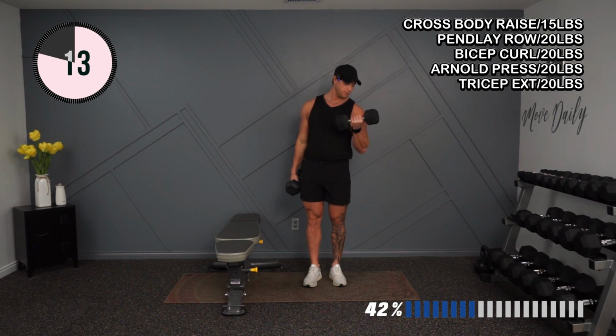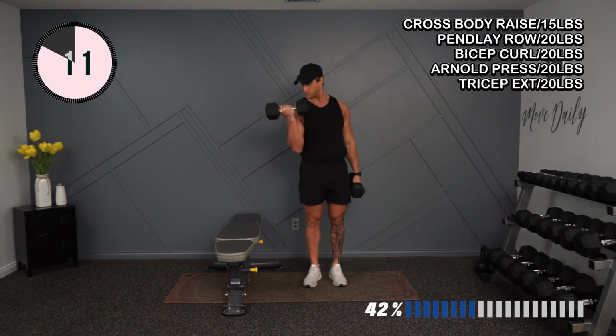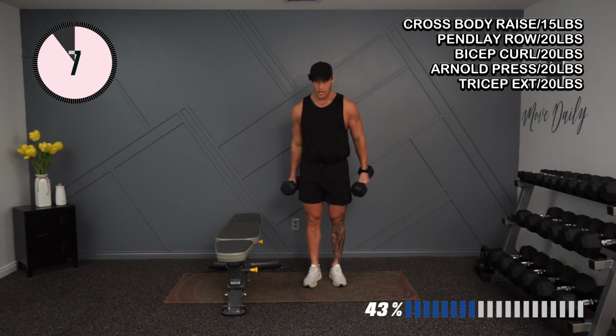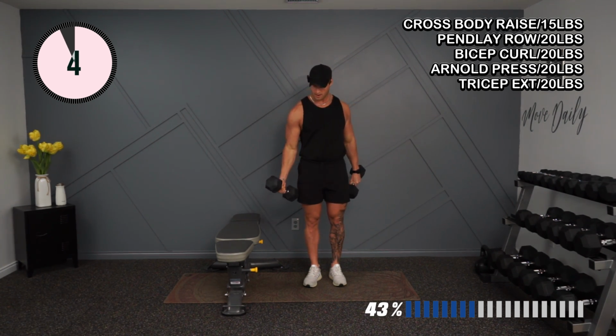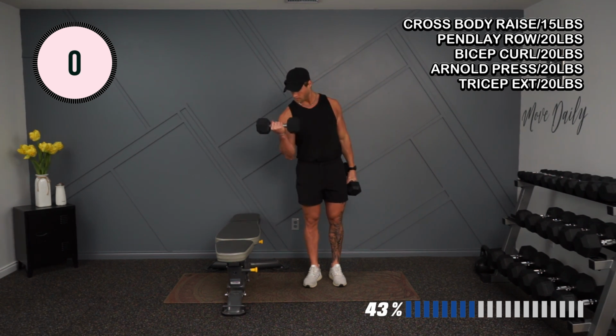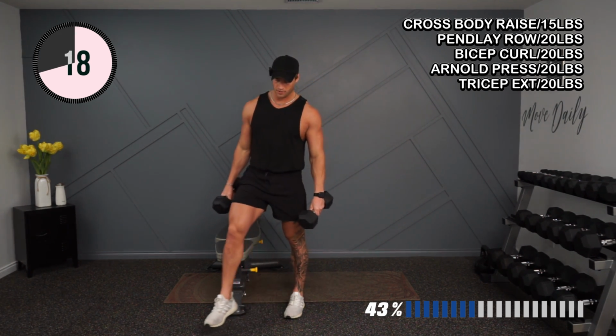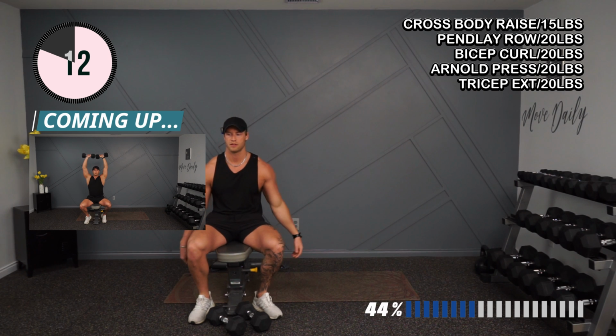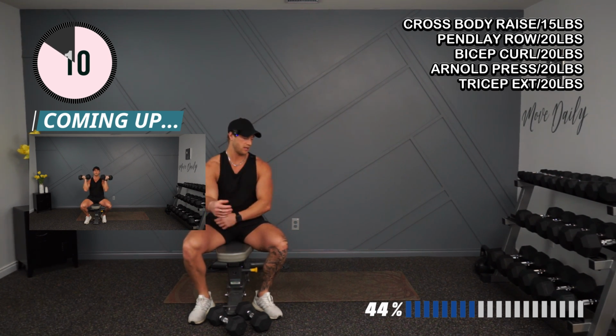We're going to be doing an Arnold press coming up next. I'm going to use my bench to sit on. However, you can do these standing. Good. Let's make your way to a bench if you got one. Standing if you don't. I'm gonna stick with my 20s for that Arnold press.